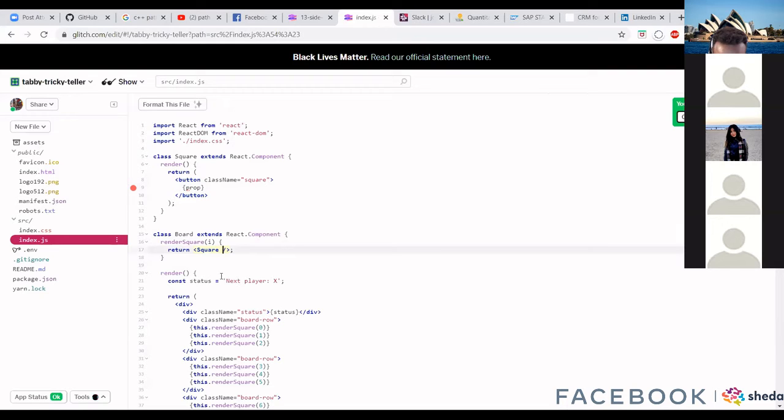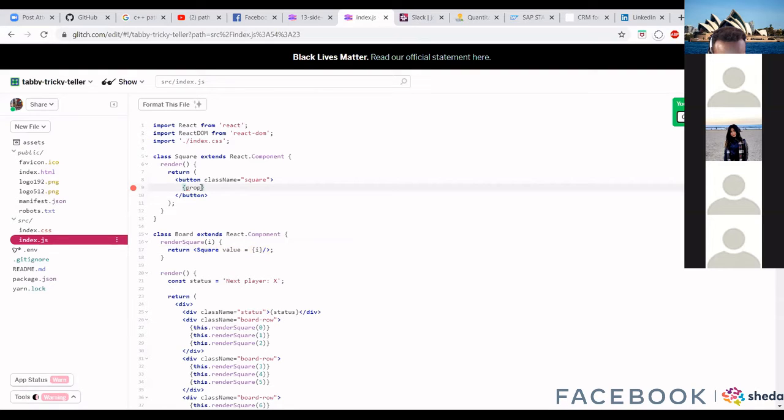Yep, in there. Value is equal to I, in curly braces. No, the curly braces are around the I. Okay, sorry. Yeah, now that's correct.